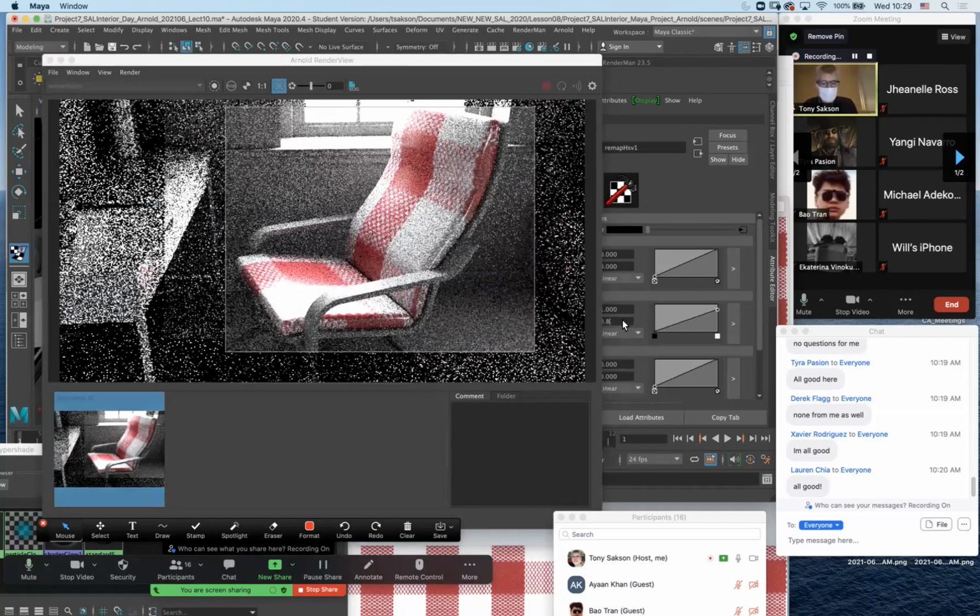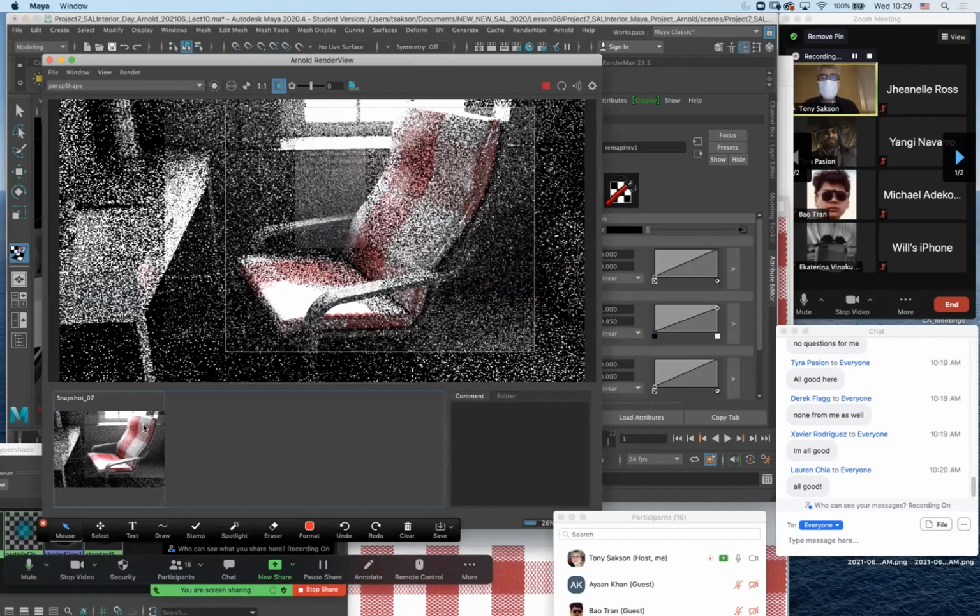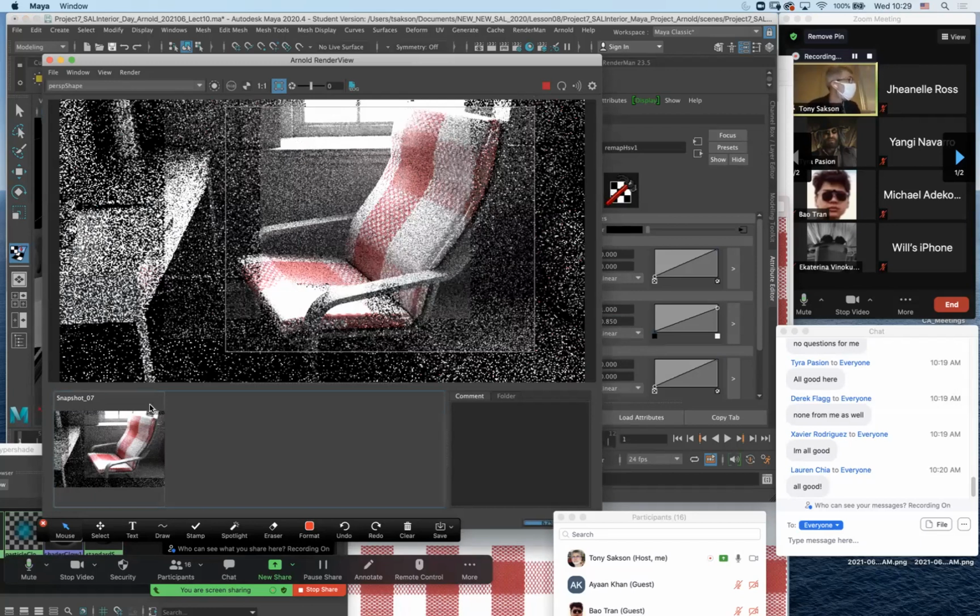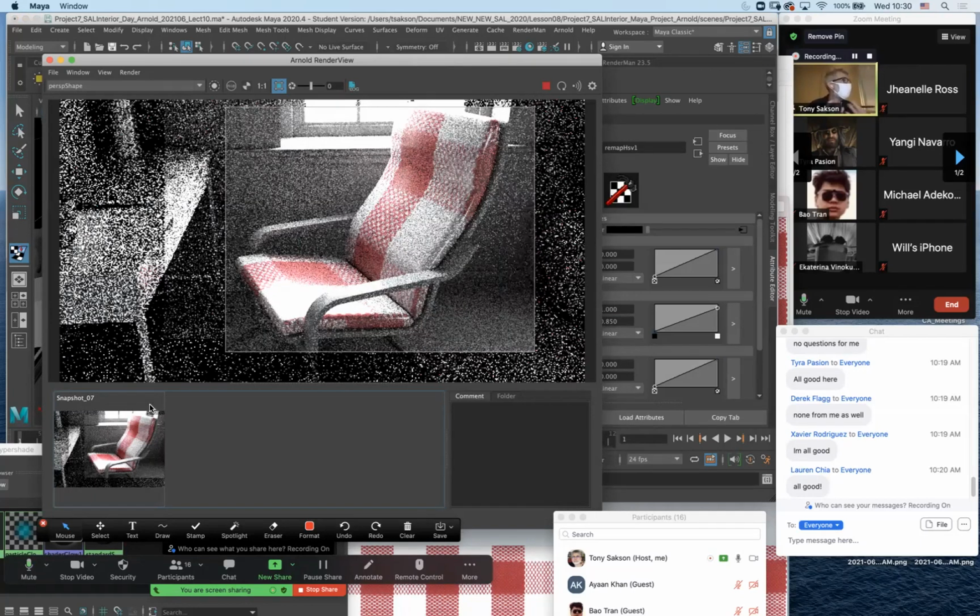Let's go 0.85. So all we're trying to do is knock down the level of saturation on that file so it's not quite so vibrant, which you get when you've got pure colors, like reds and greens and blues. So there's the original saturation level in the file, and this is desaturated.